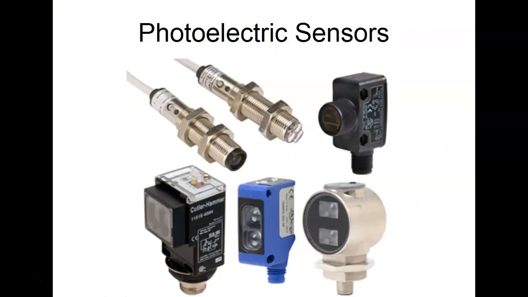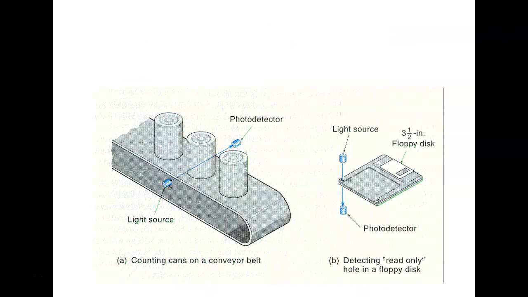So photoelectric, we're going to do a lab on photoelectric sensors. I'll show you which one. One of the labs we'll do would be on one of these guys. These guys are very popular. Basically, this is a 3.5 inch floppy disk, and you have a little slide door on one side where you could write protect it. It used the photoelectric sensor to test if light could go through the little hole. It would indicate you could write to it. If it didn't go through the hole, it would indicate that it was write protected.